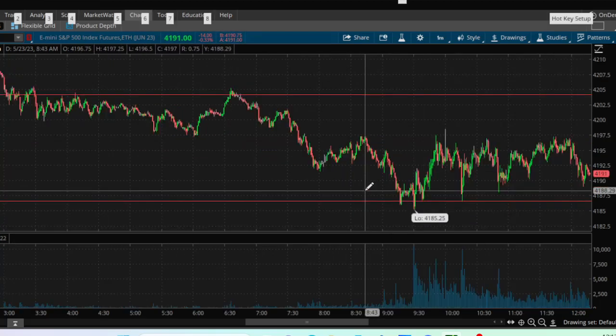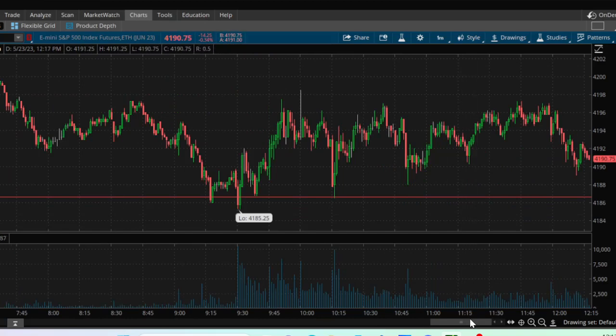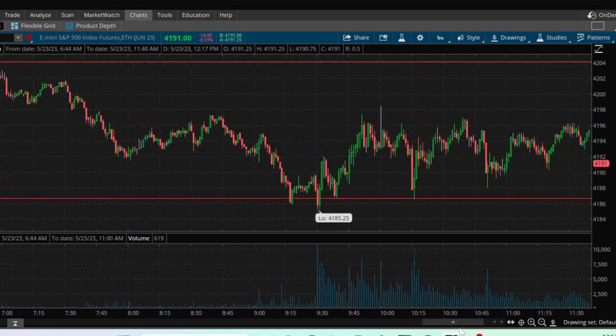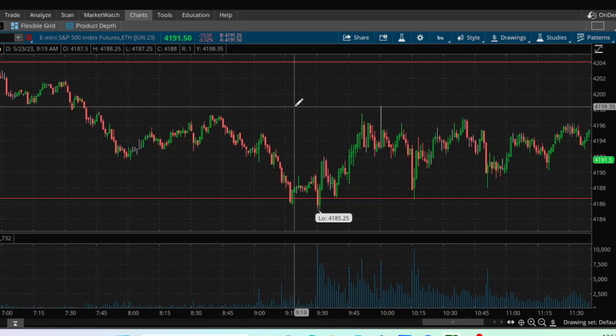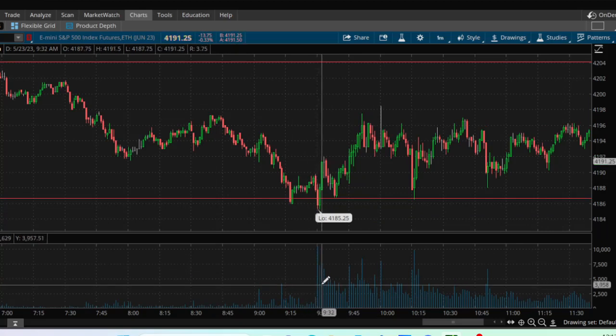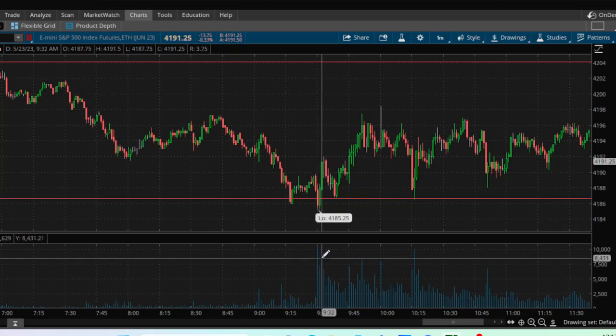So what we're going to take our focus to is the 9:30 equity open. When we're dealing with indices, there are a couple of times that you want to keep a close eye out for. Number one, 9:30 equity. 9:30 is a very volatile period, because if you look at the bottom of my chart, you see how this volume just perks up so much at 9:30. You want to keep your focus on the times where the volume is the most extreme, the most active.